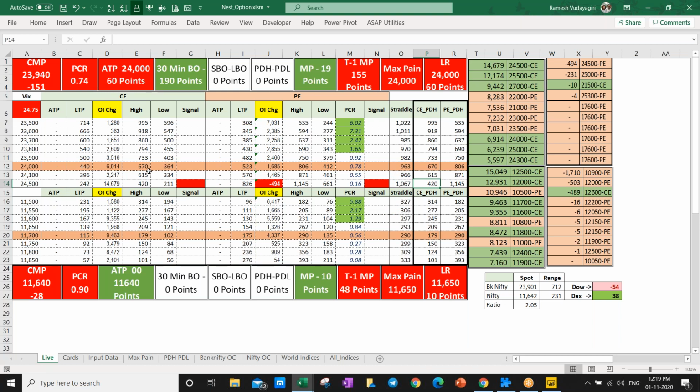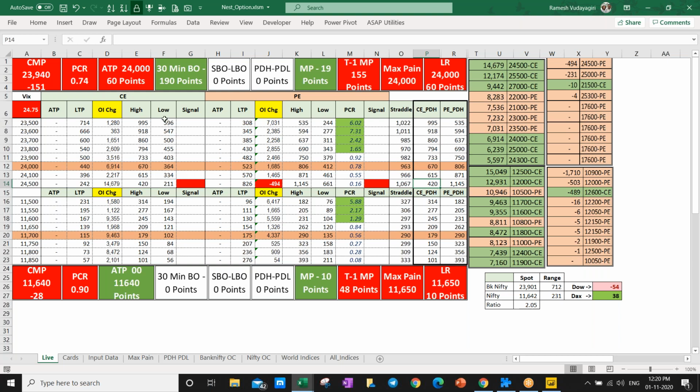As an option trader, tracking all these three layers of stop loss manually is very difficult. If you want to trade multiple strike prices and multiple symbols, you need to have everything in one place to understand the movement of the market, where it is trading and where it is heading towards.